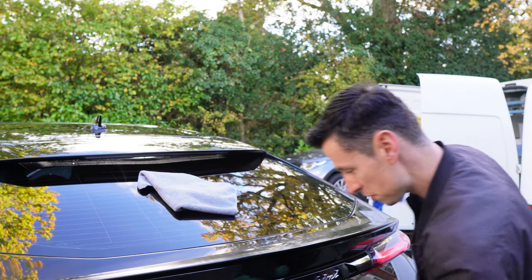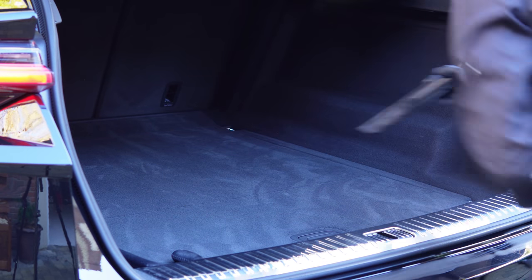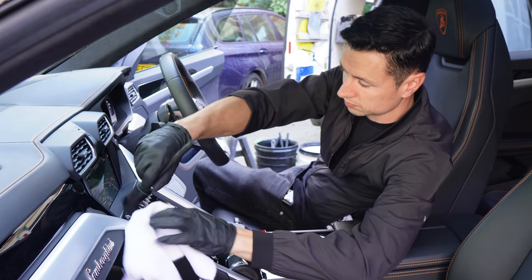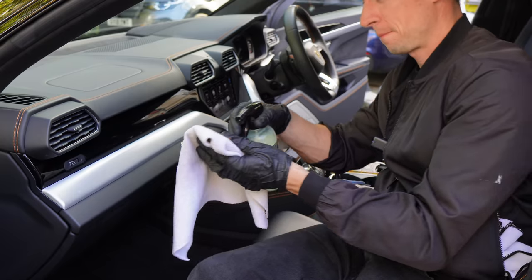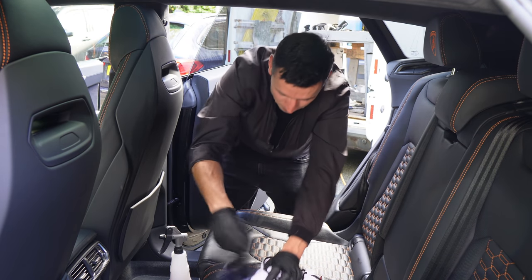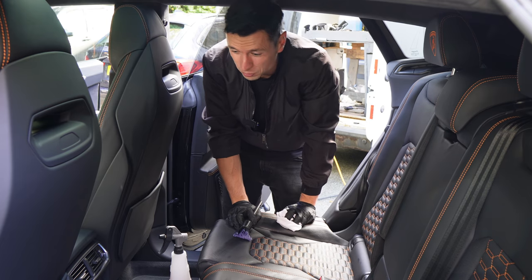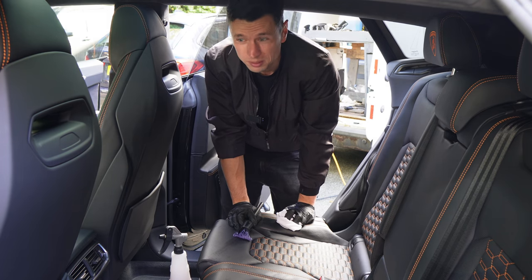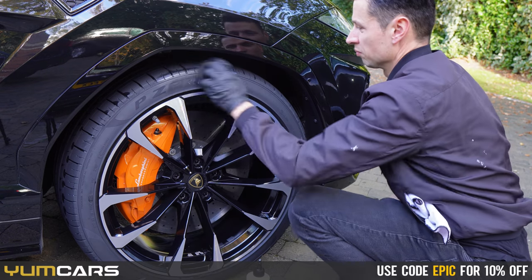For the interior it was as simple as it gets — I only needed two products to maintain this interior trim. First up, the classic all-purpose cleaner from Valet Pro, and the satin detailer from Dual Car Care, which both kept this Lambo looking its best. Because it's done every one to two weeks, all it really needs is a light dust and a bit of a spray — no heavy duty stuff, no steam cleaner, no shampoo. It's just so easy to maintain.